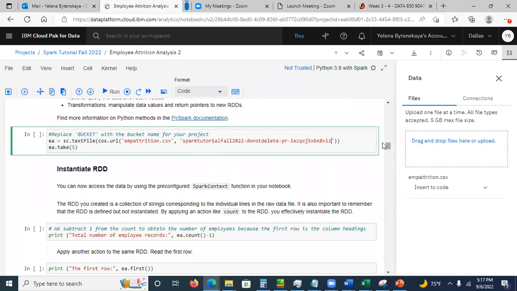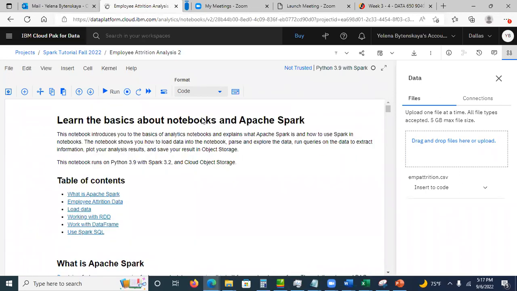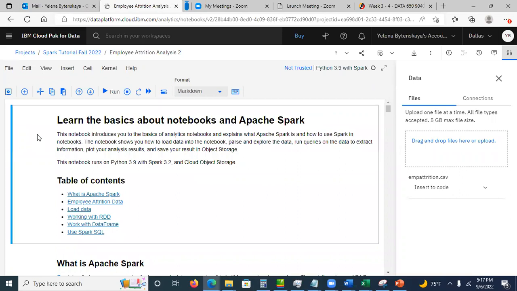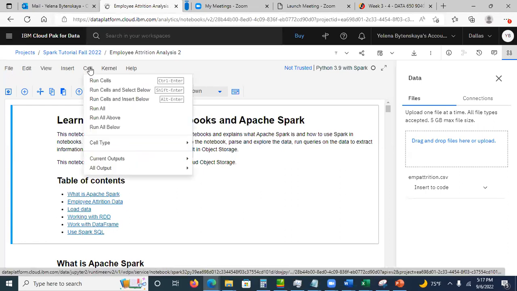What you're going to do is run the whole thing. First of all, to run one cell at a time, you would position the cursor at the cell that you want to run and click the play button. But what I told you to do instead is run all cells in the notebook. It's in here, Run All. When you do Run All, it's going to run all cells in the notebook, starting from the highlighted cell. This is what you're going to do.